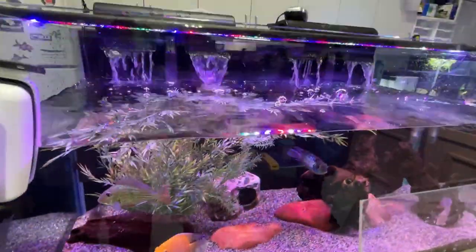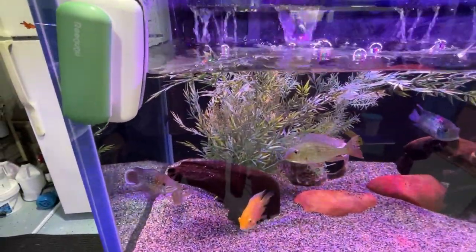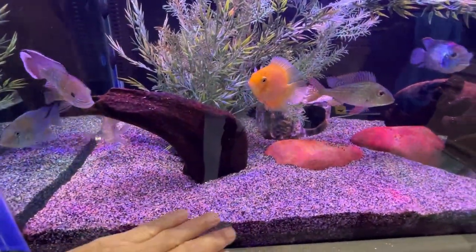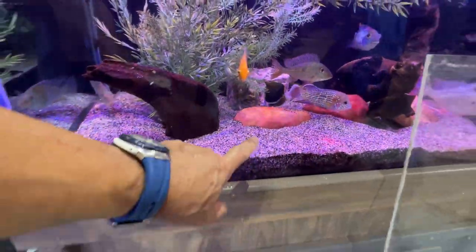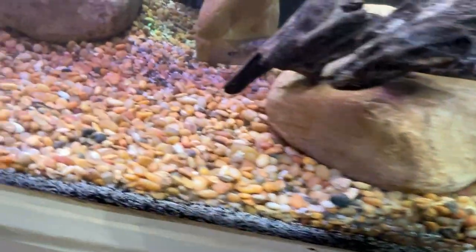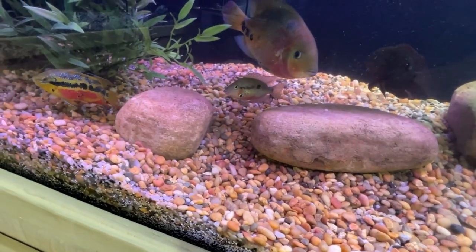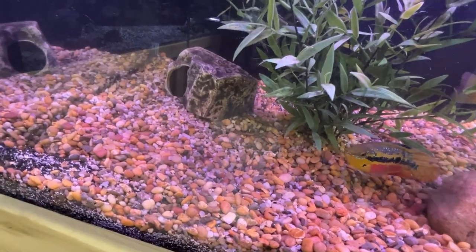And what that'll do is free this tank up to become a planted discus tank. Now I'll tell you something. This sand, especially when you have a lot of water movement, stays way cleaner than the heavier type of substrate like this, which traps detritus and allows it to sink down between the pebbles. So just something to keep in mind. Sand, I think, is just a superior substrate.